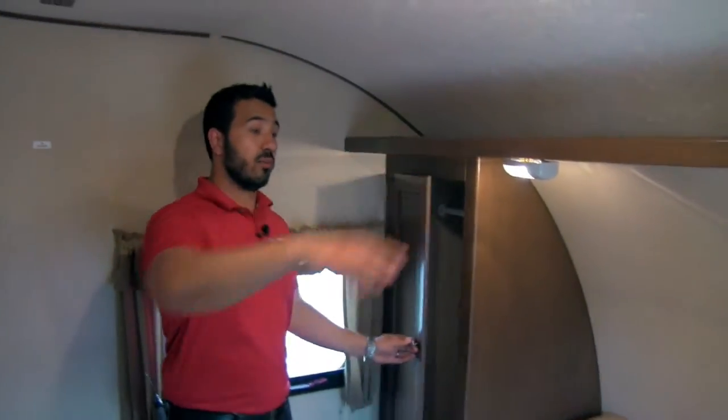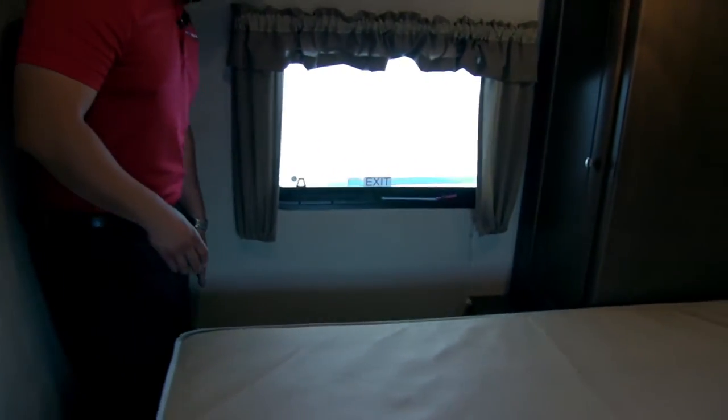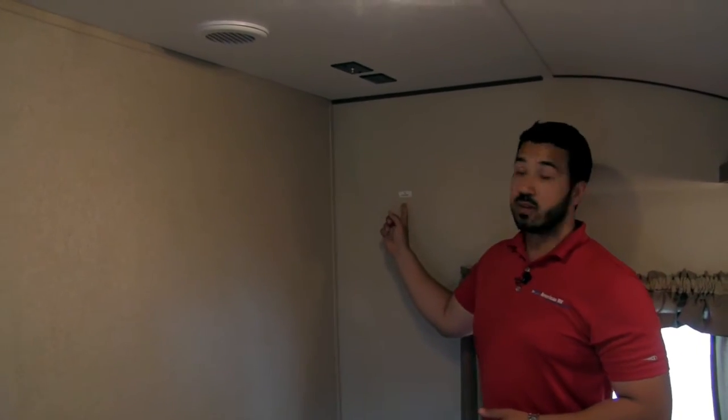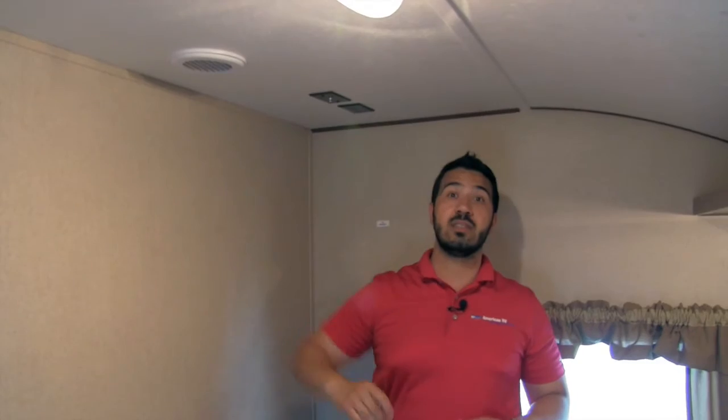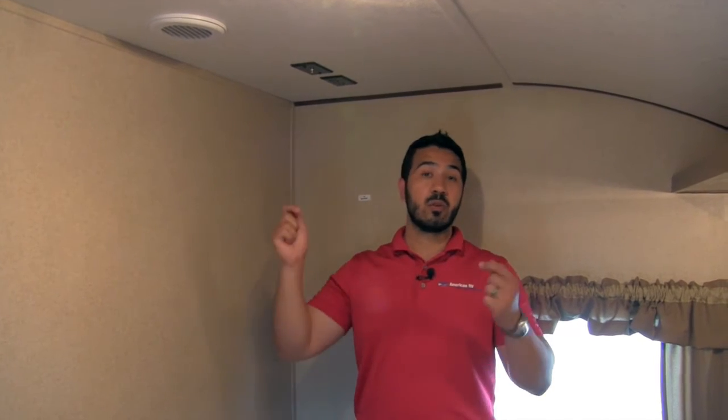There's a window on each side for a great cross breeze. On the sides of the bed you have great wardrobe space with plenty of hanging space and a nice big shelf across the top for extra storage. Right below each window is an electrical outlet, so you can plug in a cell phone, CPAP machine, or whatever you need. If you want a TV, the TV backer is right here with connections up top. One last thing of note: there's an AC duct here — this whole coach has ducted AC with a quick dump option, so you can blast cool air into the main living space while loading up, then close it off to duct throughout the entire coach, keeping everything nice and cool.